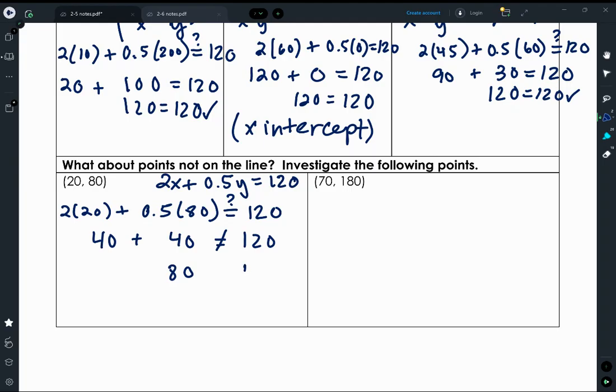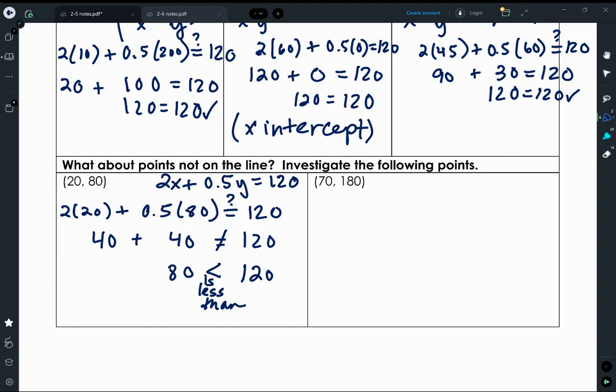And if I think about comparing 80 and 120, we think back to inequalities and alligators. The alligator would want to eat the 120, so this is a less than sign. Less than signs you can make with your left hand. And so 80 is less than 120 is what I'm writing here.